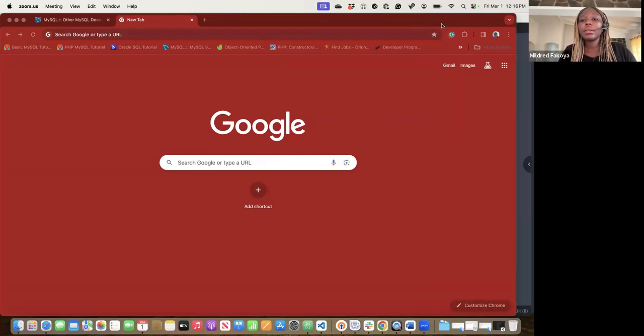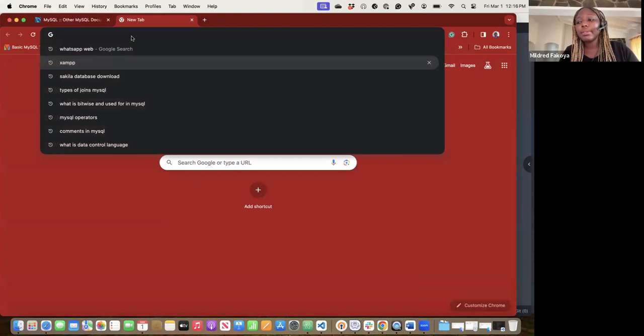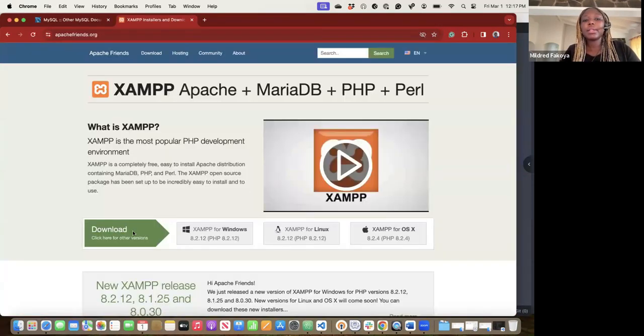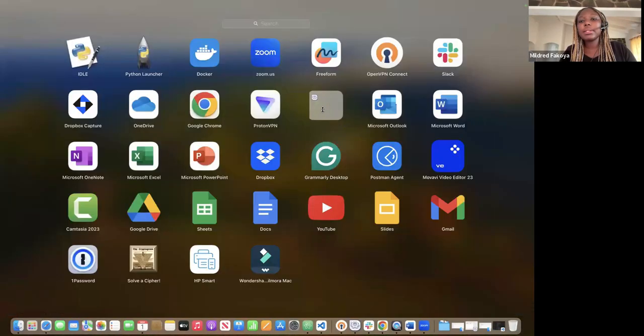Okay, so if you have issues installing MySQL Workbench, you want to use XAMPP server, and for that, let's just type XAMPP server download, and then you download the latest one for your operating system. When you click on any of them for your operating system, this will download XAMPP, and then you install the XAMPP server. Once it is installed on your system, you want to go to your installed apps. For me, it's Mac, and if I come to my apps, I'll see where XAMPP is installed.